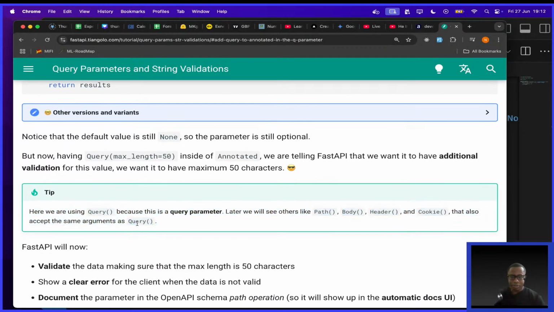All right, so actually, if you can guess, Query is for query parameters and path parameters, then Body for the body. I'm just guessing. So I hope later we shall prove that I'm either wrong or right. Path for adding more additional validation for the path variable. Body for adding more additional validation for the request body. This for headers and this for cookies. Okay. If you don't know about headers and cookies, we shall see this along the way.